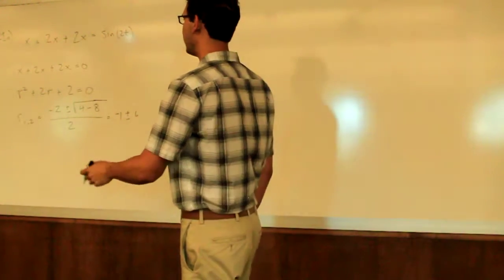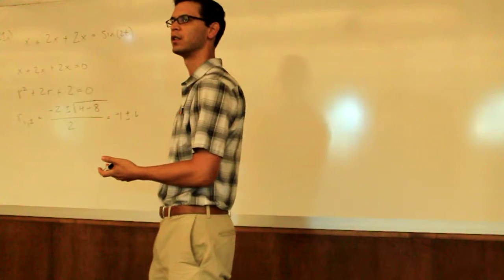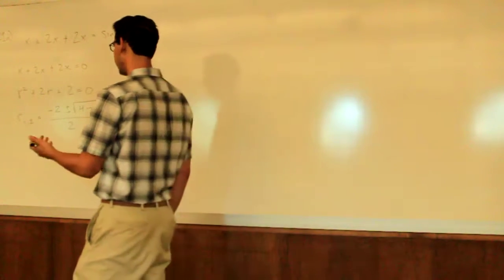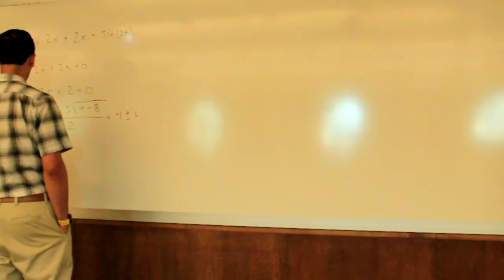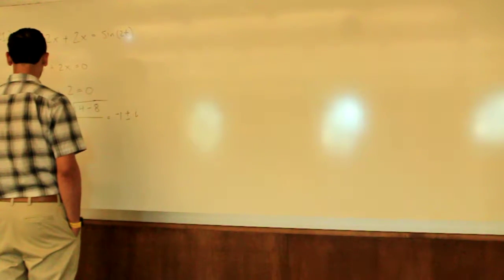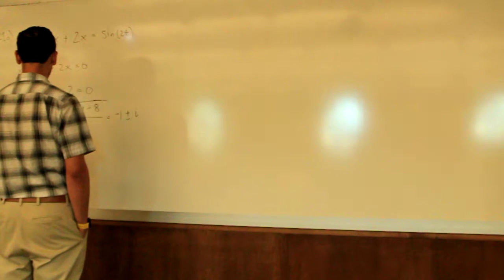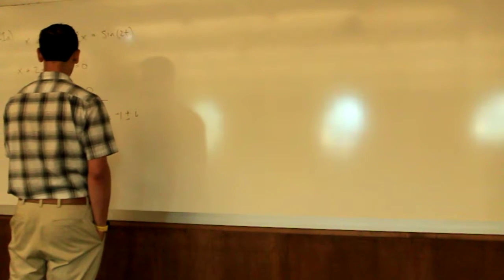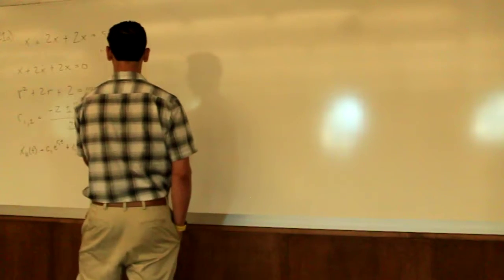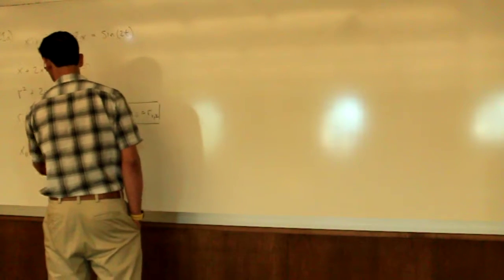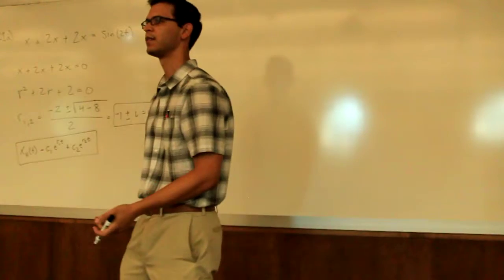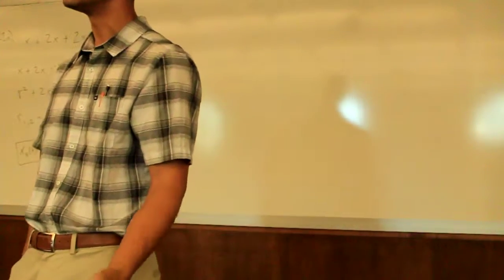Okay, so I plug this into the assumed solution that I didn't write down, but let's go ahead and write it down. My assumed solution for the homogeneous solution is C1 e to the r1 t plus C2 e to the r2 t. And what's r1 and r2? That's these guys over here. So there's my homogeneous solution. Do you need to factor this out into cosines and sines? You could, but this is still technically right.